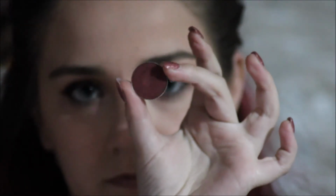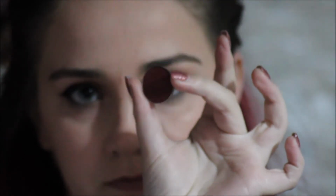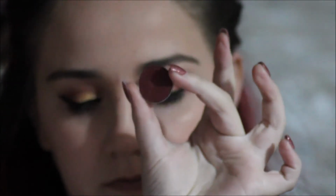Next I'm going to take this deep burgundy shade here, this is Bitten by Makeup Geek, and I'm going to take that on their outer V brush. I'm just going to pat that into my outer corner.